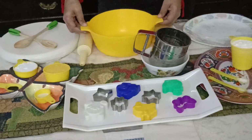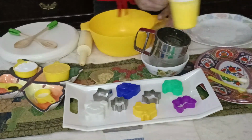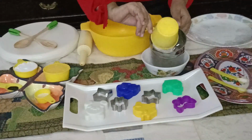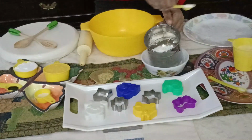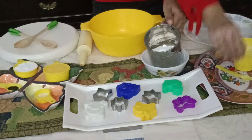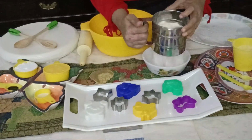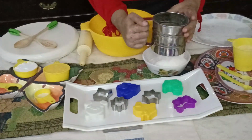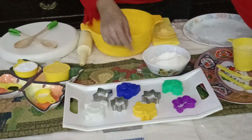Now to prepare our dough, I'll be putting our dry ingredients into the sieve. For this I'm adding 1 cup of Maida or all-purpose flour. Put this in. To that I'll be adding 1/4 teaspoon of baking powder and a pinch of salt. This I'll sift well in a bowl. Once that's done, I'll keep this aside.